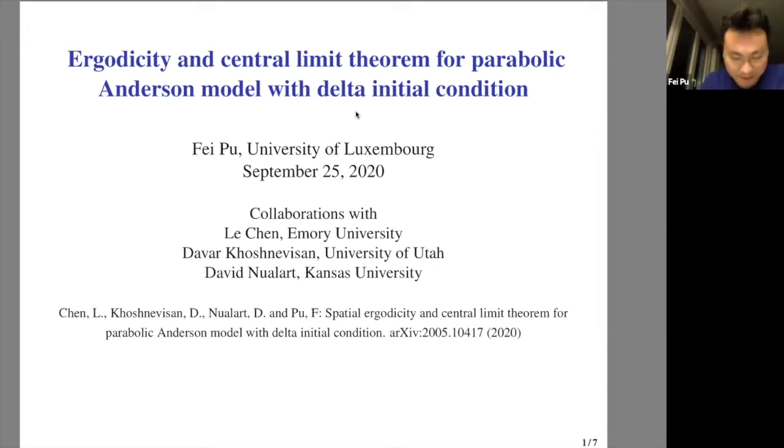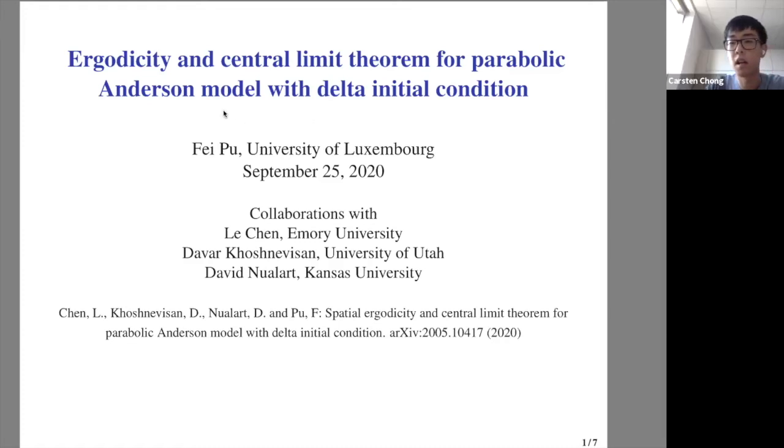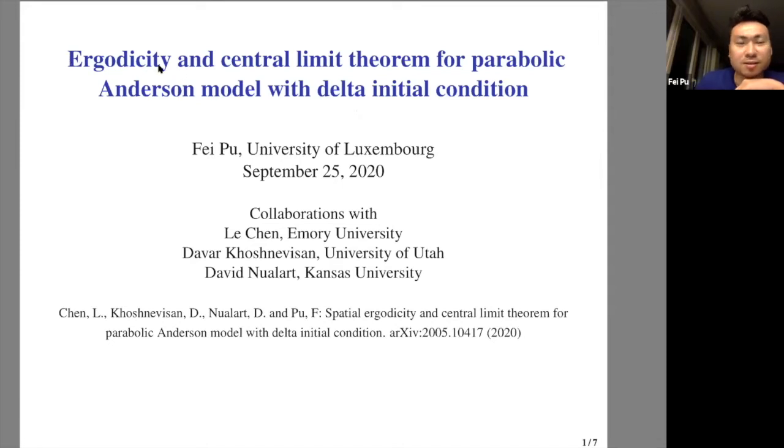Okay, thanks, Carsten, for the introduction. In my research work here, I will also talk about ergodicity and the CLT for the stochastic heat equation, as in the last talk. Here the difference is that I will only focus on the delta initial condition. So we will see how this delta initial condition affects the ergodicity and the CLT. This is based on joint work with my co-authors, Chen, Dalang, and David.